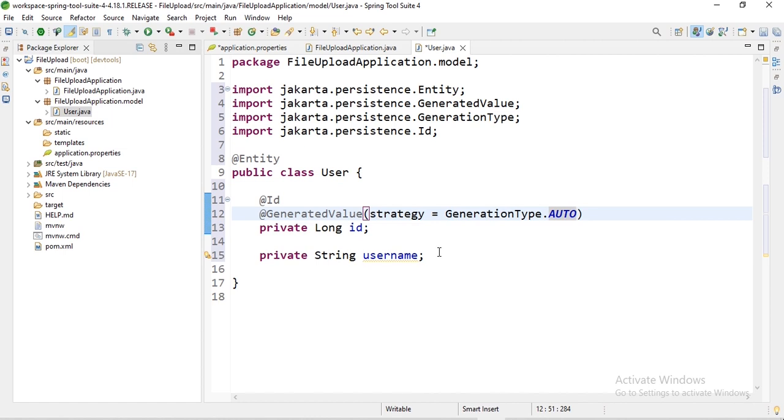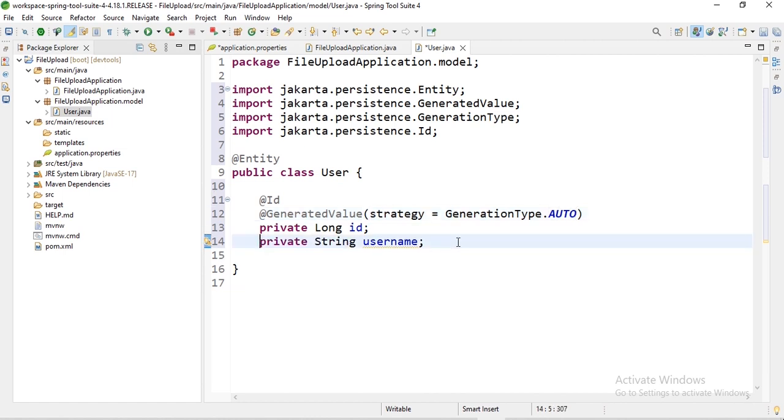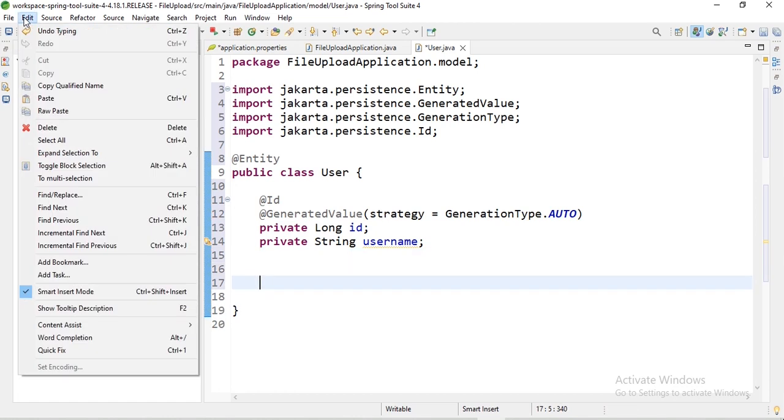So this is what we have in the user class, and then we also need getters and setters.